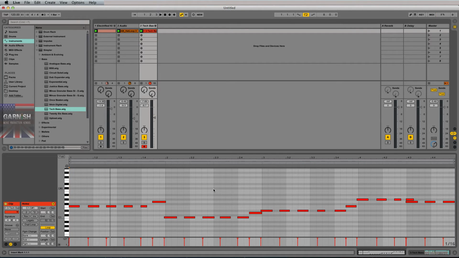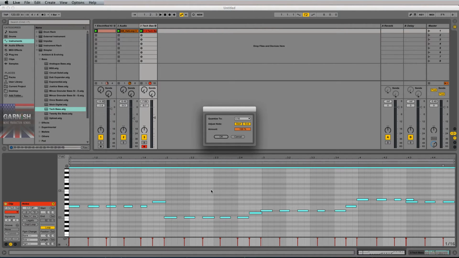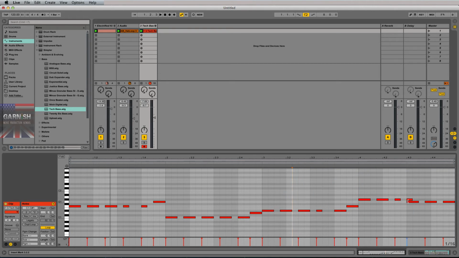And some of the notes are off, so I'm just gonna Command A to select all, Command Shift U to pull up my quantize window, hit OK, and I should be good to go there. Probably 1 or 2 notes off here. Just correct those a little bit here, drag and drop, pretty simple stuff.